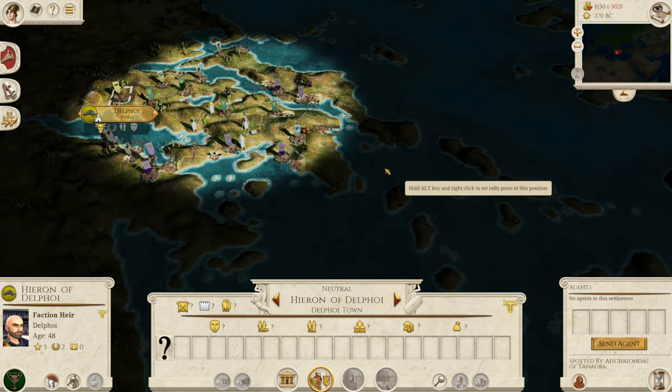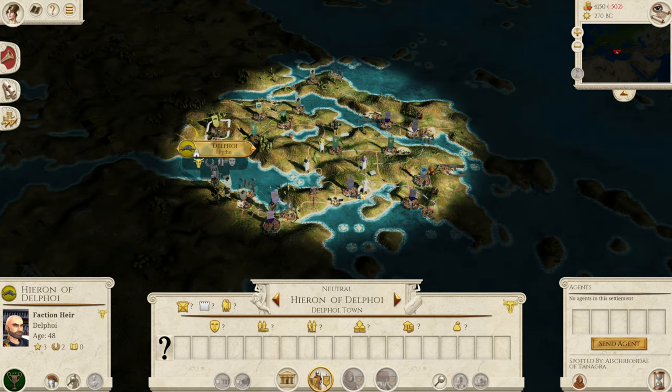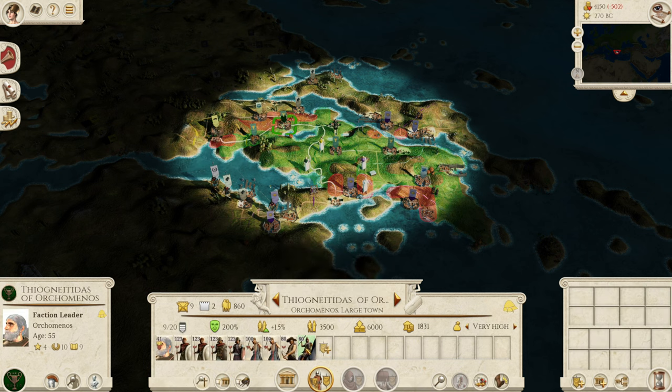I'm also going to toggle the Fog of War back off, of course, because we're not going to play with that on. Now, when we're looking at the Antigonids, there are a couple of things that you can do. You can either go straight up to this island and just take that straight away. But our preferred tactic for now is going to be going after Corinth very early on in the campaign.